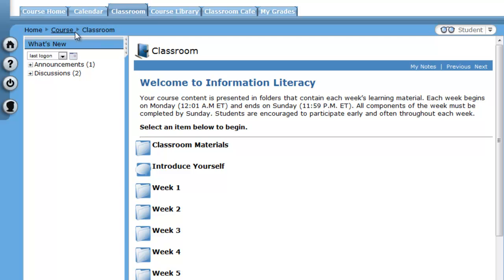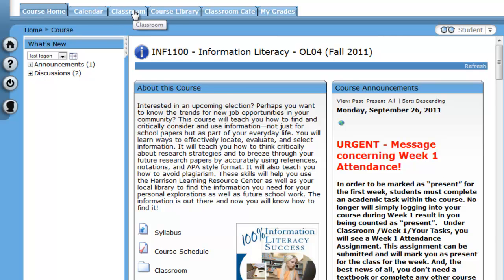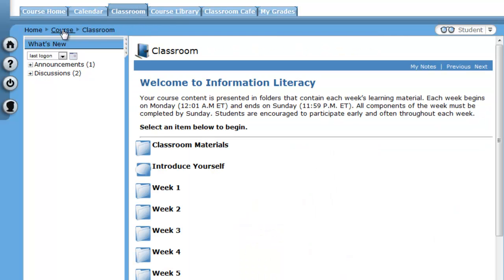So I'm clicking back on the classroom link here. You'll notice that you've got the classroom section up top here, and you also have this little running area down here that gives you access to, you can go back to the course, click back up here to the classroom, and notice that this simply provides links that get you to and from the various locations.